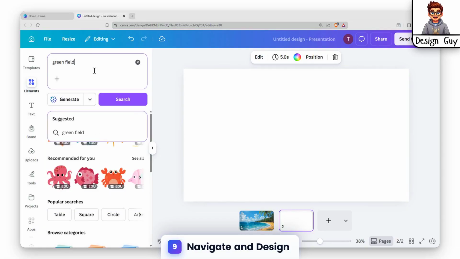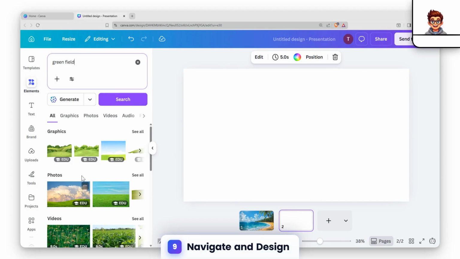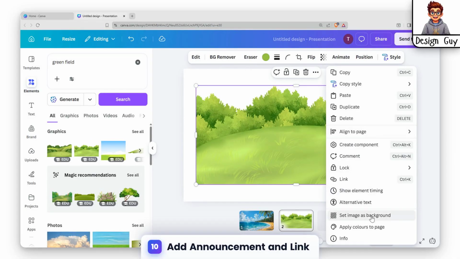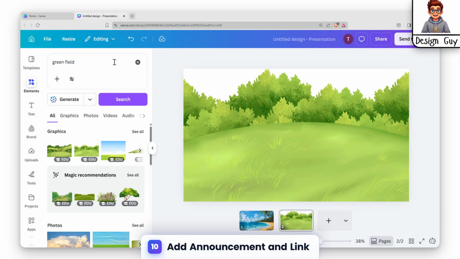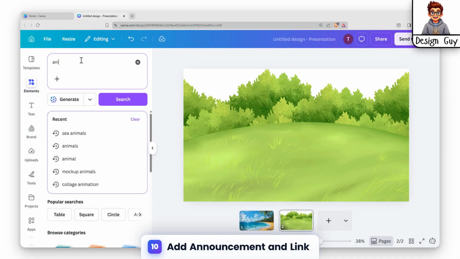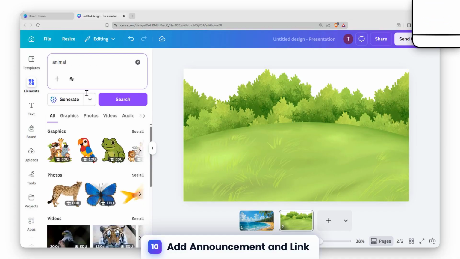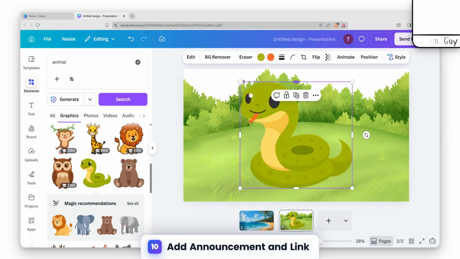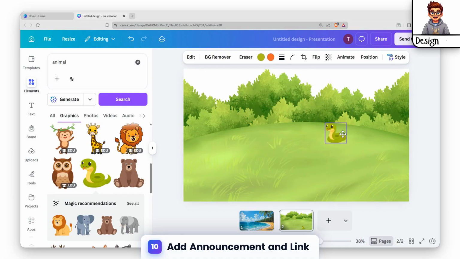Once you're satisfied with your design updates, remember to save your work by clicking the Save button located in the upper right corner of the screen. In this section, you'll see the background of the announcement. To add another announcement, click the Add Announcement button. You can also include a link by pasting the URL into the designated field. This allows you to share important information and direct users to related resources. Make sure to review your announcement and link before saving to ensure everything appears correctly.